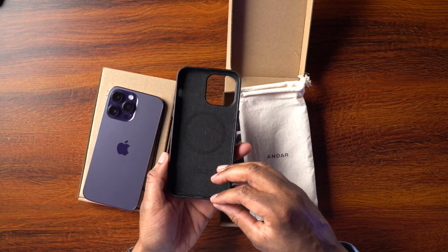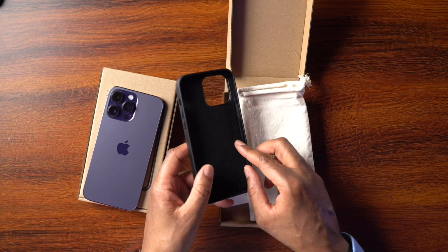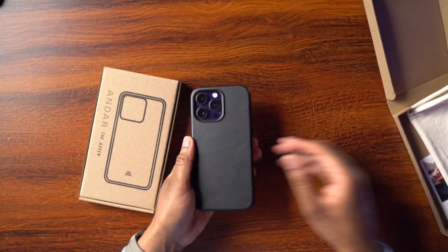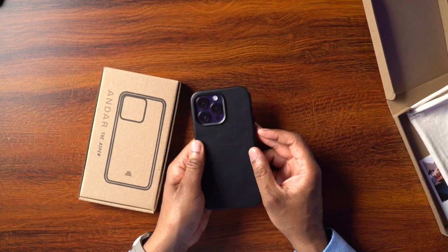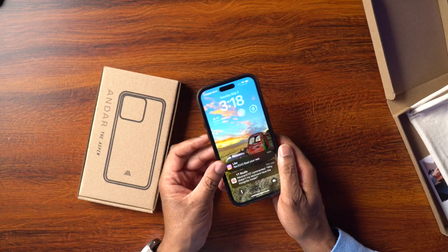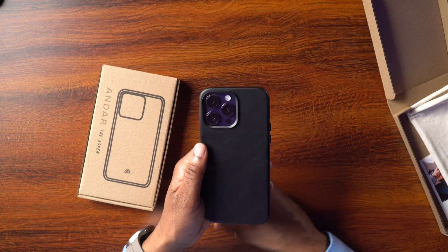Here is the phone case right there. I like this. It has a nice material inside that's going to keep your phone from getting scratched. Let's slap this on the phone here. Yeah, look at that. That is nice. It's leather, and it looks really good. The nice thing about these leather cases is that if you scratch them up and they get a nice patina, they look even better. You don't have to worry about scratching up your case. This thing is going to look better the more it gets worn in.